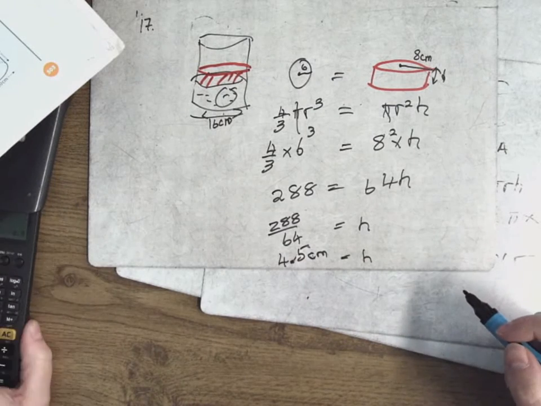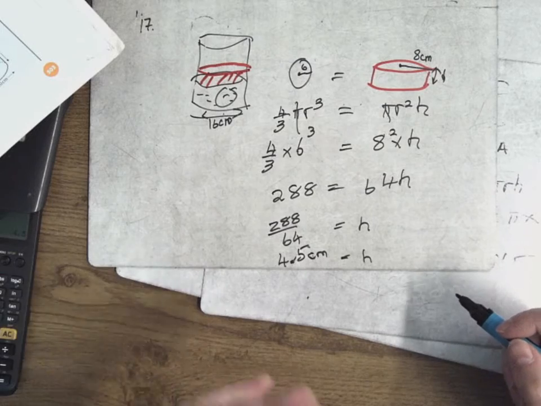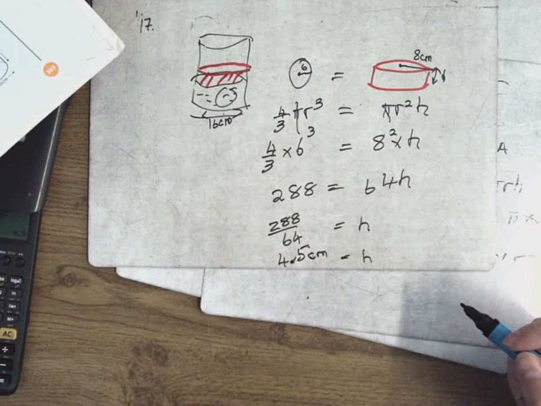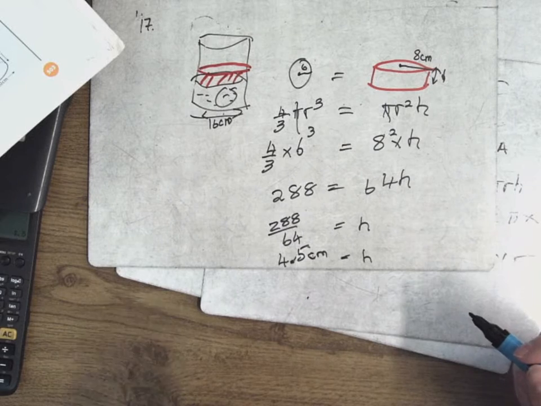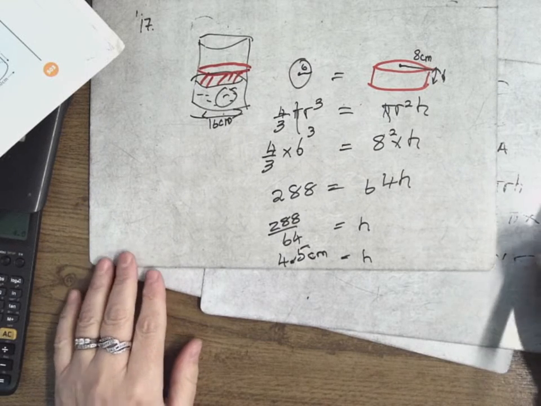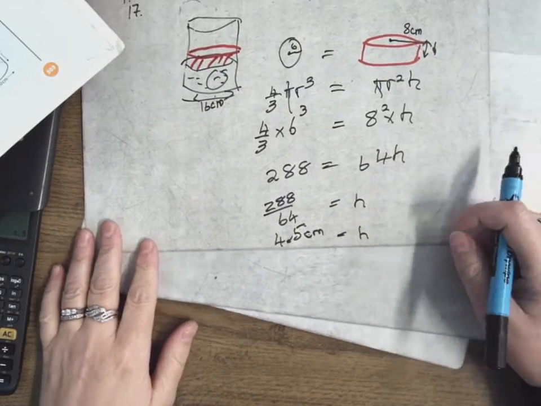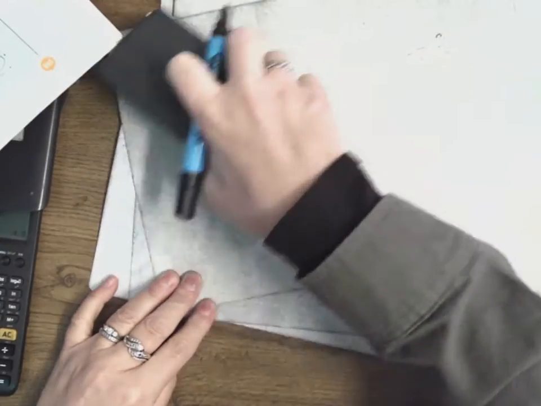As I say, these are hard, so please, even if you can't do them, please make sure you understand how I do them. So if I do something you don't understand, stick up your hand and ask me. Right? Okay. Are we okay with number 17? I rub it off? Right. Number 18 is next.